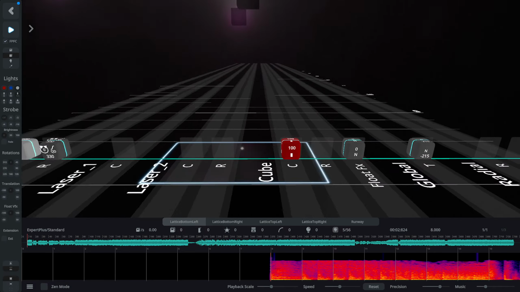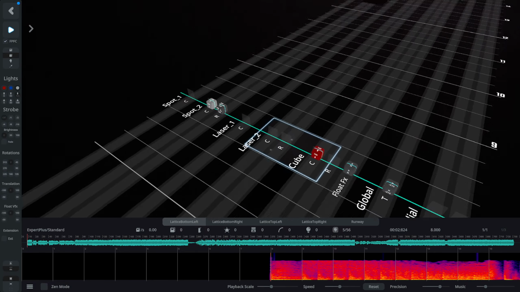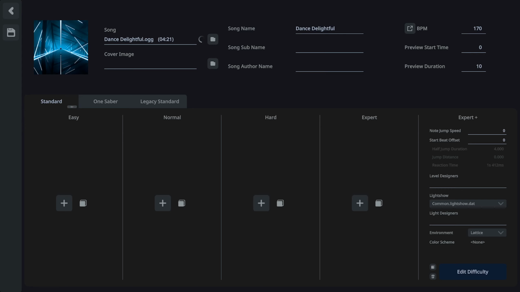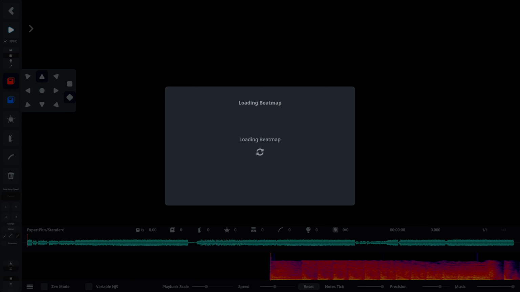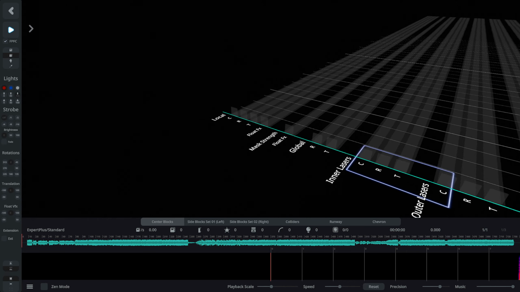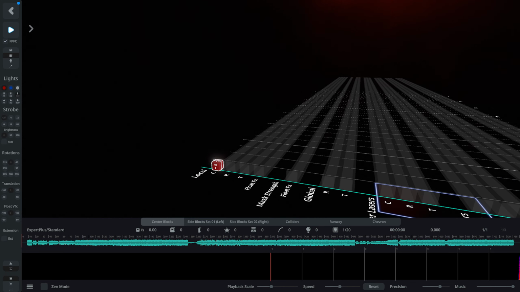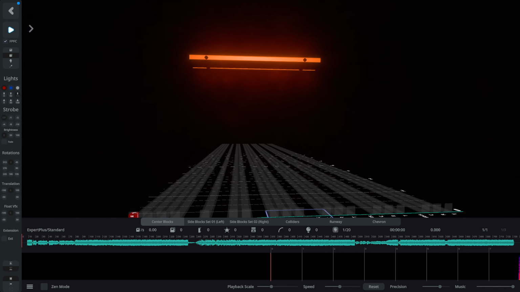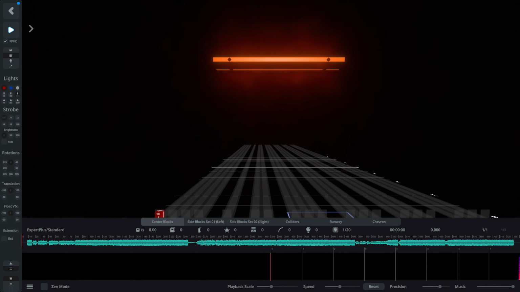Anyways, let's exit this and go to Collider to explain local and global translation. Lattice is weird, for the people who are new to V3, which there are quite a few of here and whoever's watching the video. It doesn't have Z rotation, or well, it does have Z translation, but it doesn't have Z rotation, and it also doesn't use local and global.